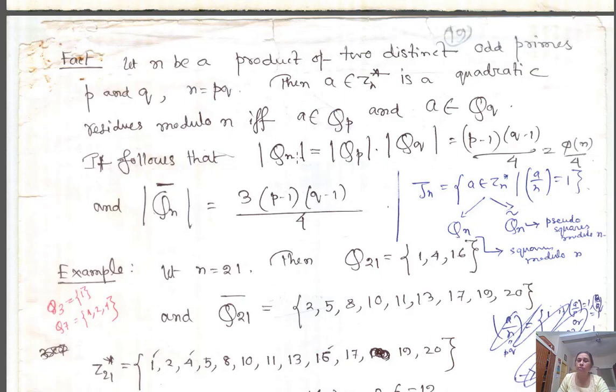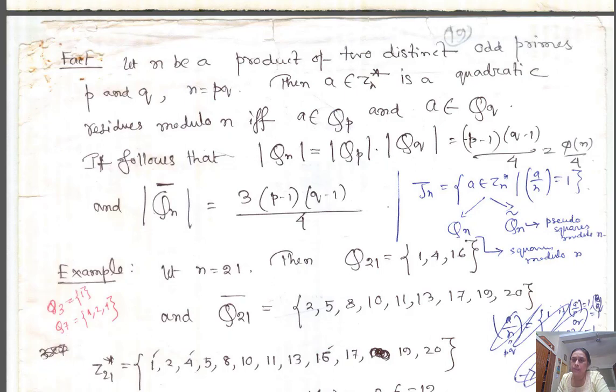So from here, it follows how many quadratic residues modulo n exist? n is composite, of this particular form. The number of quadratic residues modulo n is equal to the number of quadratic residues modulo p times the number of quadratic residues modulo q. When p is prime, I know this is (p minus 1) by 2. So (p minus 1) by 2 quadratic residues modulo p, and (q minus 1) by 2 modulo q. So how many modulo n? This is (p minus 1)(q minus 1) by 4.